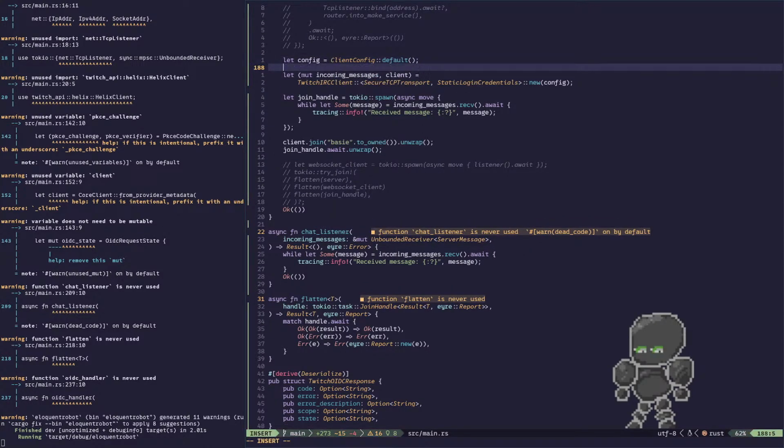First of all, let's do something simple like just display the config. I'll make sure that's been created correctly. Oh, wow. Apparently I've been writing Python all day.